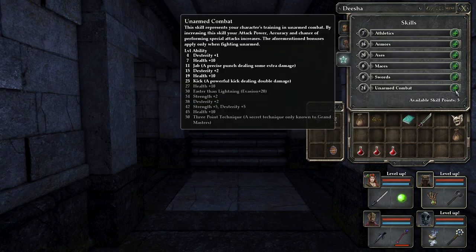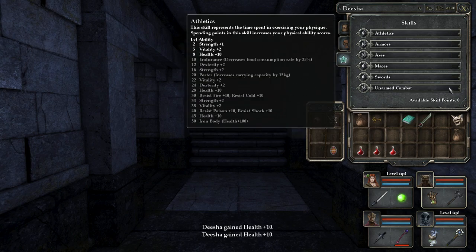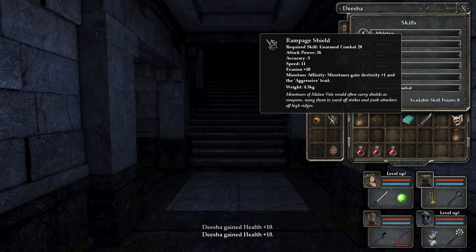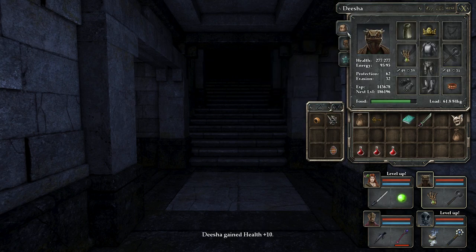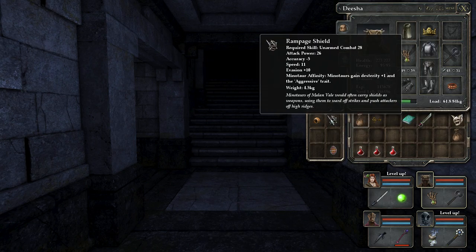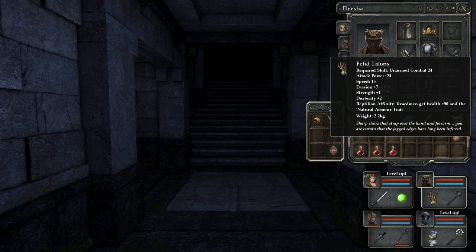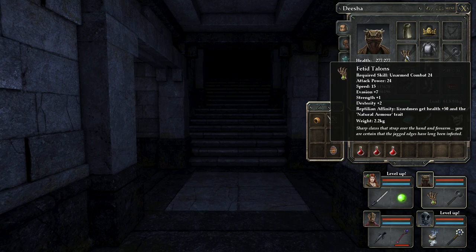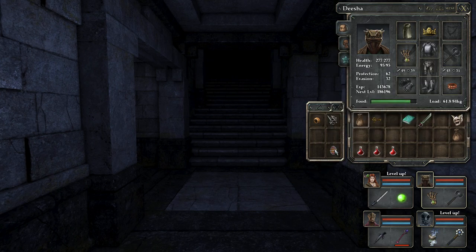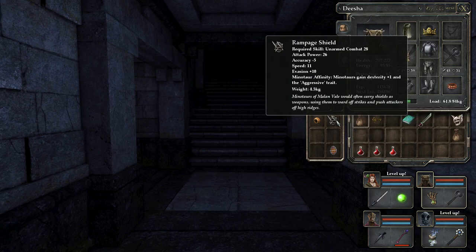Yes, there is. Okay. Athletics 8. Attack power 16, speed 11, evasion 10. Attack power 24, speed 15. So, very, very comparable. Evasion plus 10, evasion 7. So, less evasion, but faster. Plus a strength and dexterity bonus. That's massive. The fettered talons are quite good. But if you're a minotaur, could be the way to go.